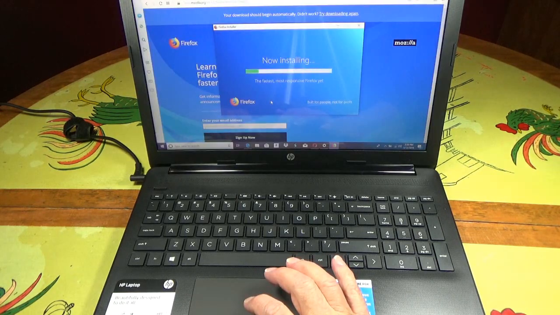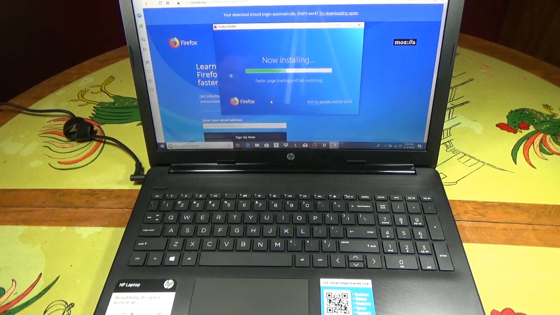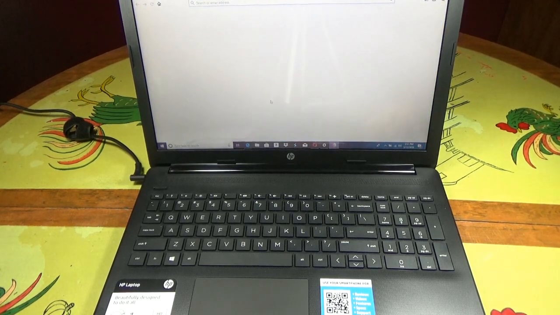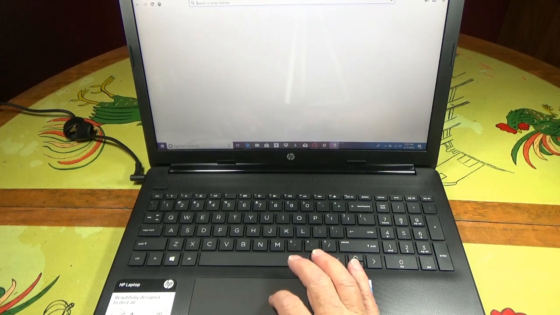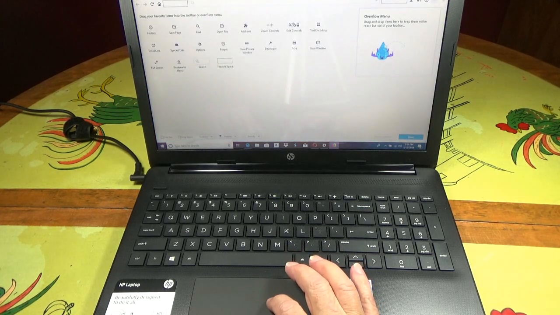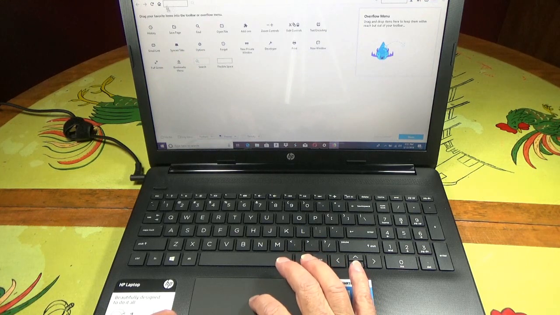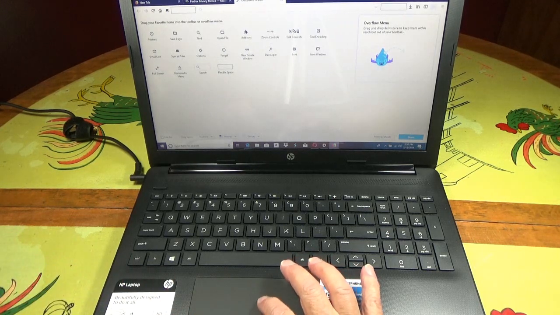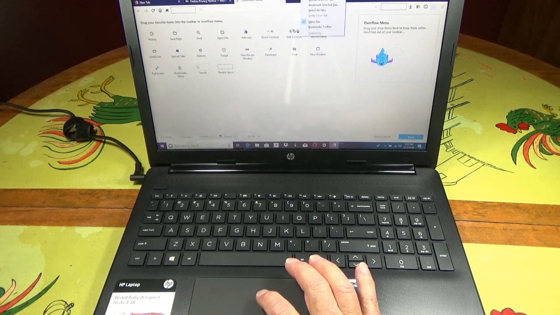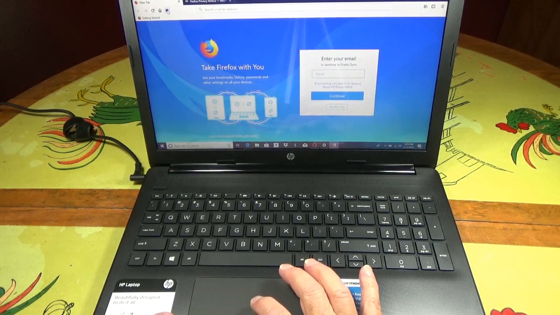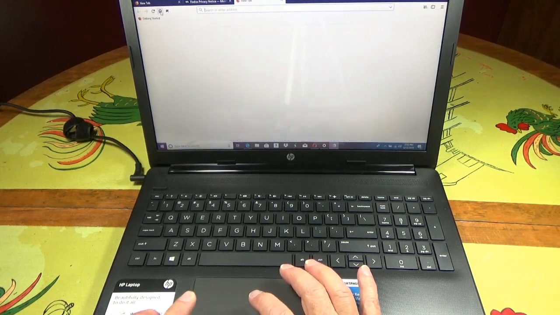Hit yes. Now installing. Kind of need to have an extra browser around just in case one crashes or goes bad. That way you can go and search for another browser. Here's Firefox. Usually you'll want to customize this, so you right-click and then customize and add a tab page. I like to move it down over here with the home button. A menu bar. See, now you do the file. Then you want to do the bookmarks, and then you close this out, and then you can go click this plus button and it'll open a new tab.